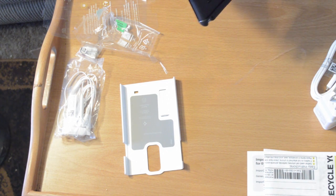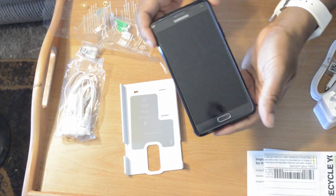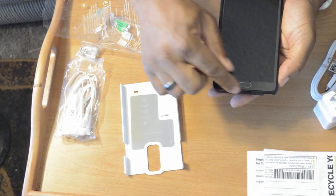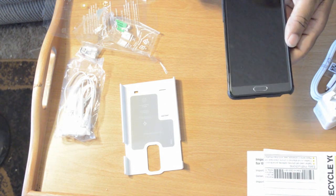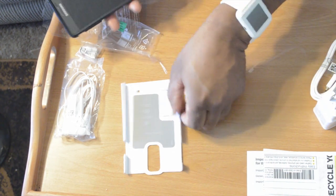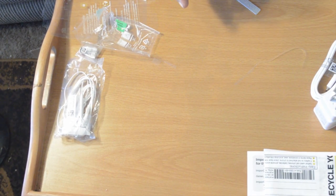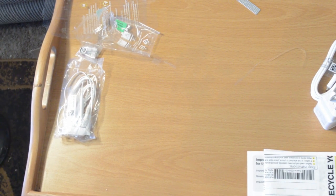The false leather does stay on once you have the case on. Now look at that. Now that's all black. Now I did have the black phone. If you see how the bezel comes around, it really makes it look nice. Now, one thing I will say, the metal look that's around the edge of the phone, with the case you don't see that. But I would take that to have my phone protected. As you can see, that has popped out again. So I'm not sure if that's going to be an issue. We will have to see.